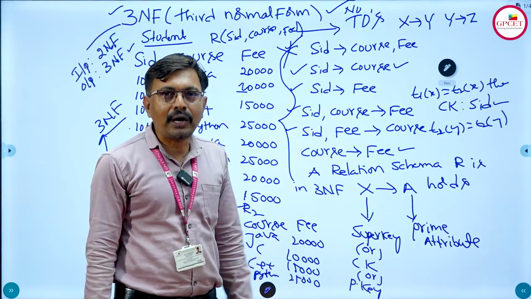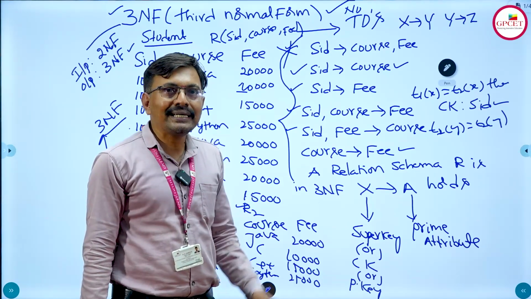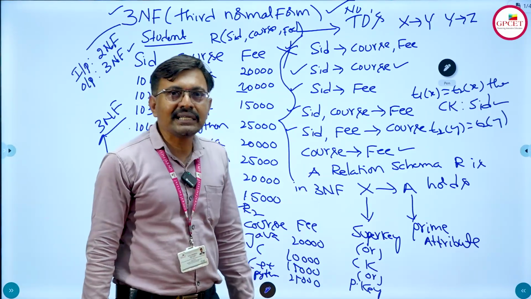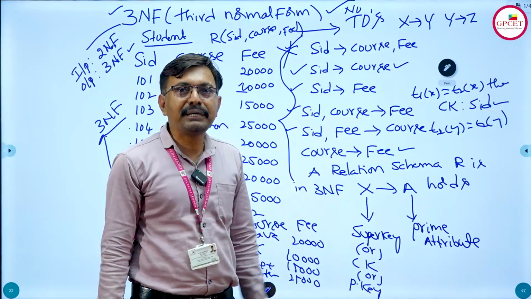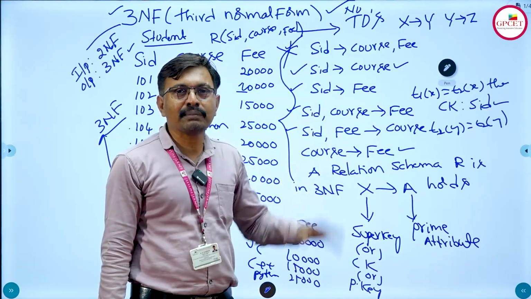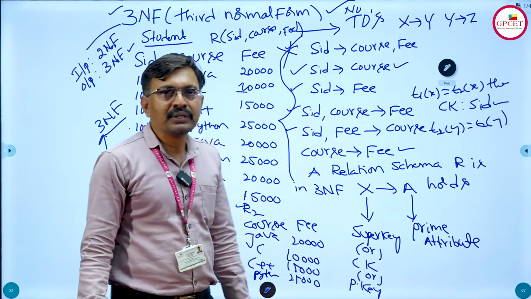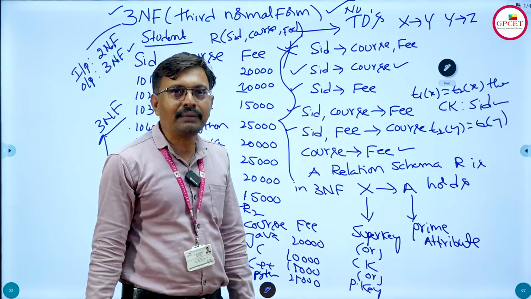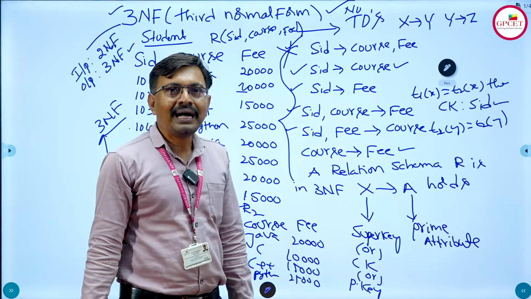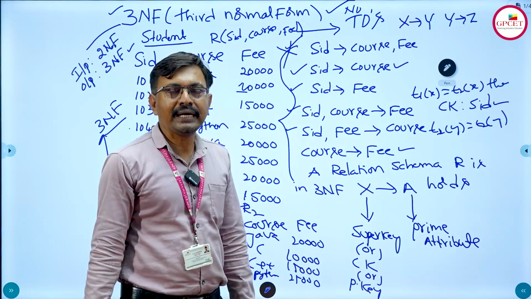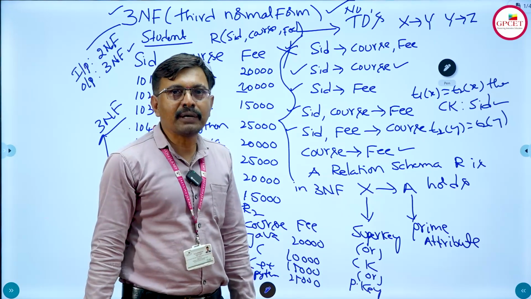Whereas the second normal form states that a relation schema R is in the second normal form if every non-key attribute is fully functionally dependent on the primary key. There is no partial dependency. That is the second normal form. Whereas the third normal form is nothing but a relation schema R is in the third normal form if, for X → A that holds, either X is a super key or A should be a prime attribute or key attribute. That is the third normal form.